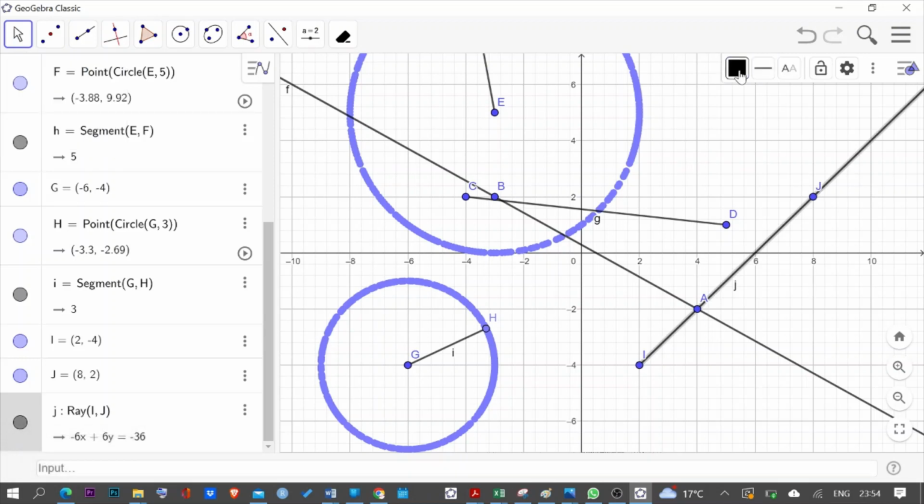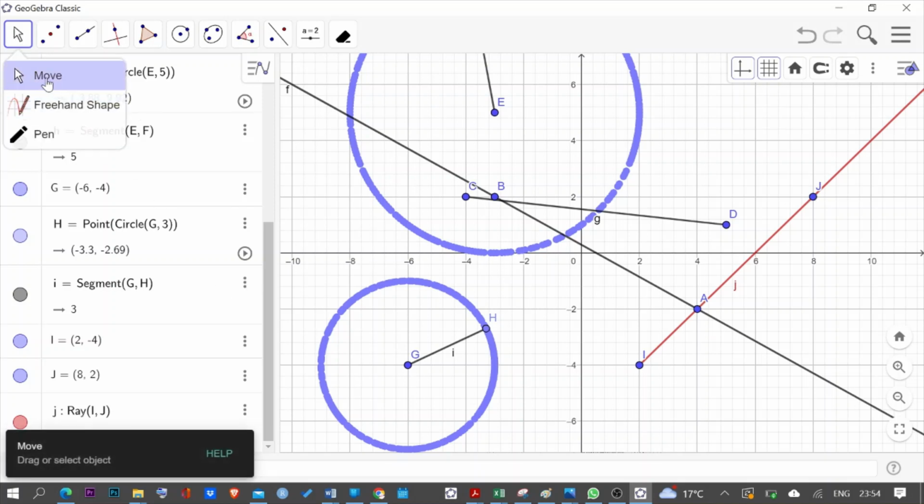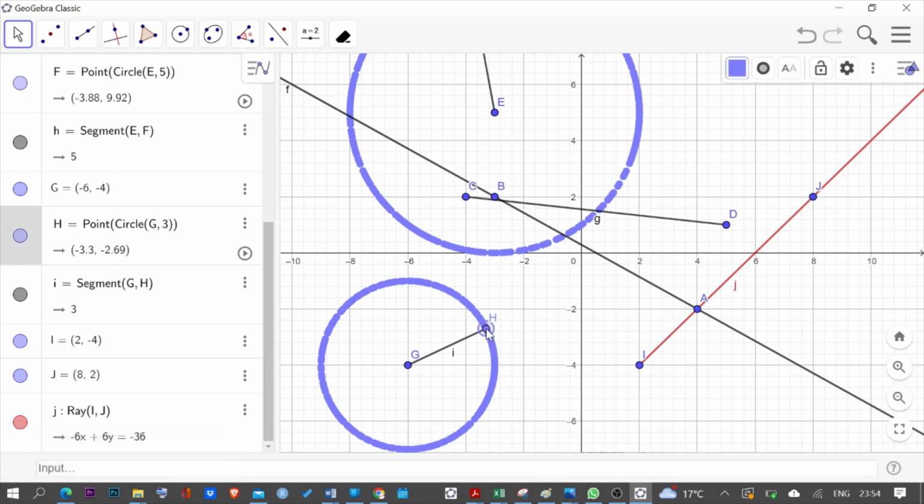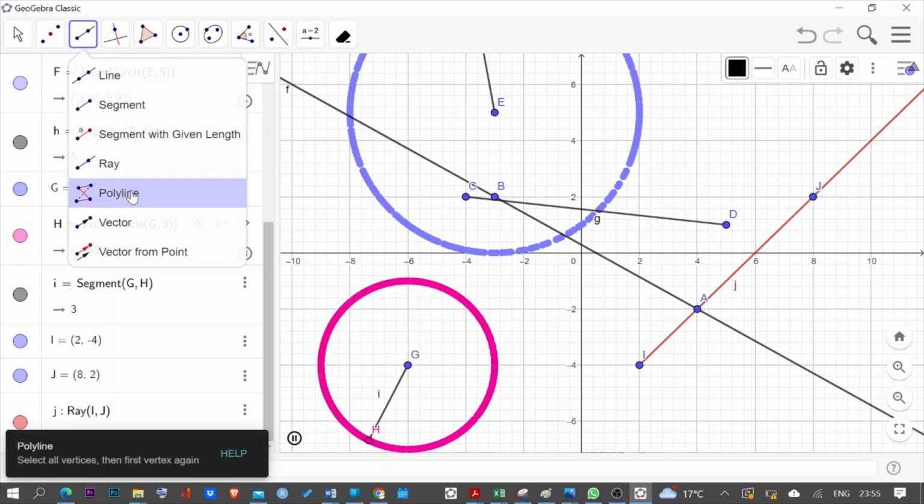If you have many things that look alike, I can change the color for this and make it red so that I can know which one is which. And this can be done to other points too, like these points can be turned into purple. Yes, this is actually purple. If I let it go, it's going to move. Wow.